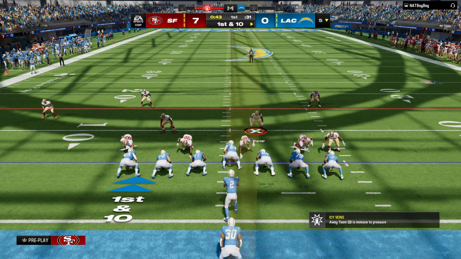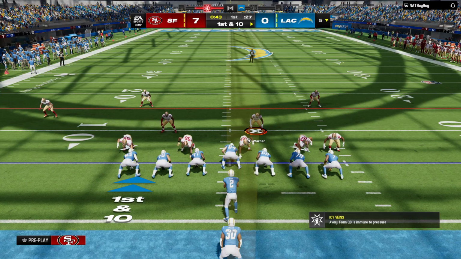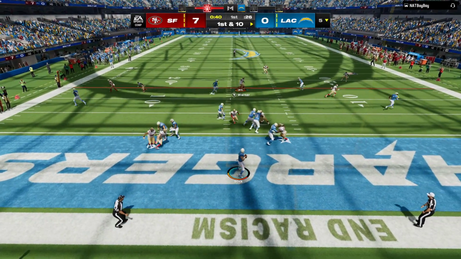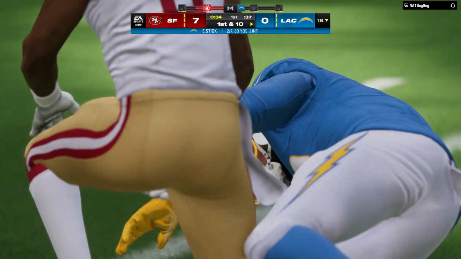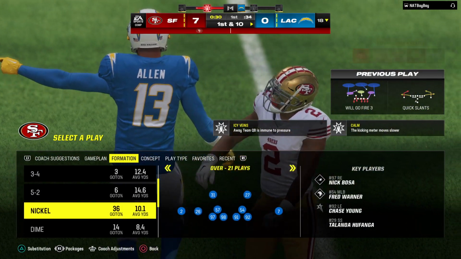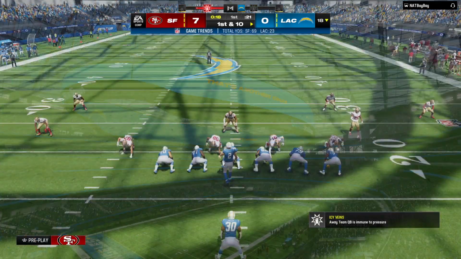The Charger drive about to get going. They got the ball now following a big play, keeping the other guys out of the end zone. Now they'll start deep in their own territory, 1st and 10. Stick throws there, complete to Allen. And they'll get him down up past the 15. They were looking for a little spark and some breathing room. They got it right there, a gain of 14 and a 1st down.